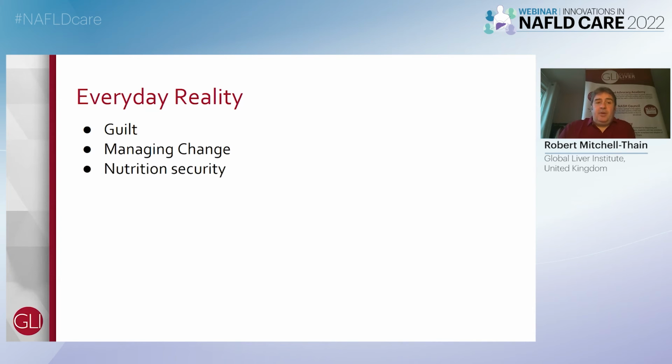Now, we can talk about nutrition security, not just food security, proper nutrition security. So we need to look at inequality. We need to look at equity of access. We need to look at the societal norms. We need to look at paying an honest day's pay for an honest day's work. We need to look at all of these things, because these all have an impact on patients and on their NAFLD, on their chances of getting NAFLD, and on their chances of actually dealing with it and helping themselves.